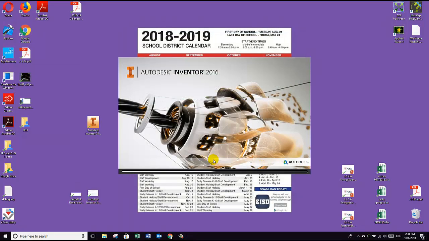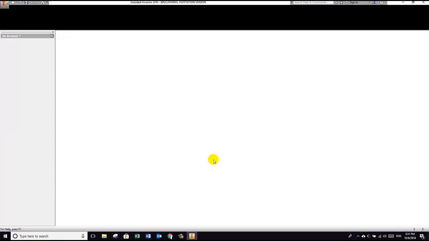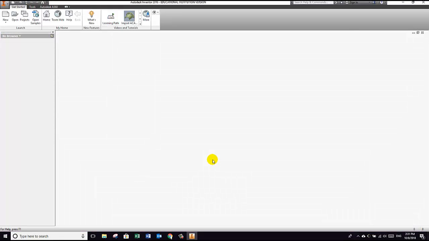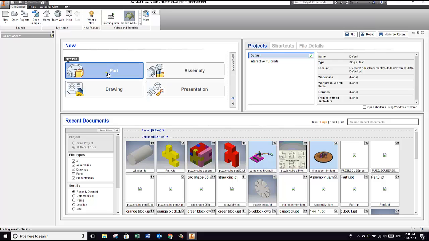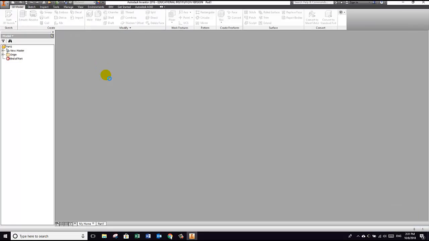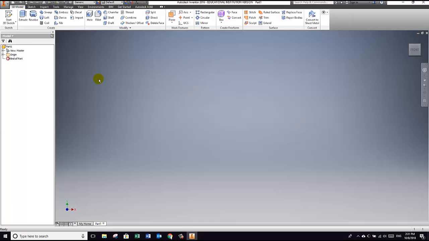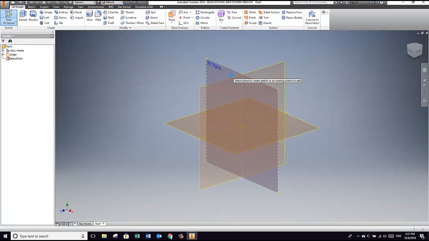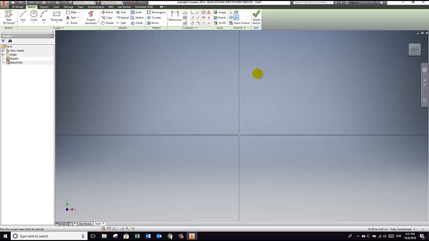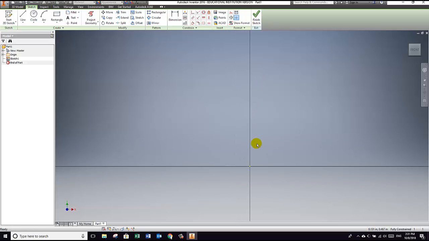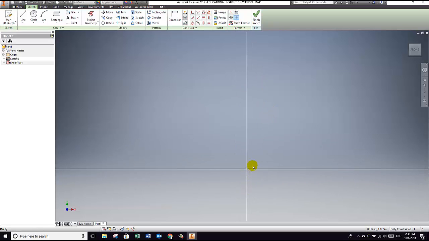we'll be creating Part E as an Inventor part. So we'll choose Part right here. We're going to create a 2D sketch. Once again, going a little faster, as you've heard most of this already. Click Start 2D Sketch, choose the XY plane, and position your origin point in such a place that we're going to be able to connect to it with a line segment.